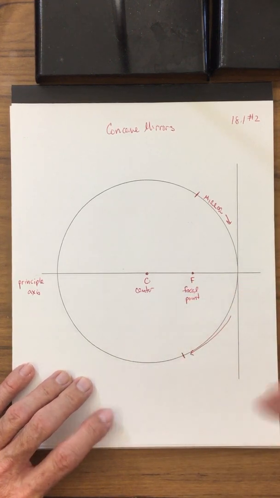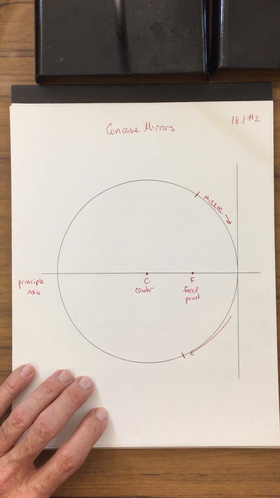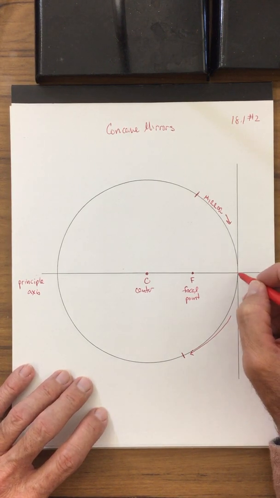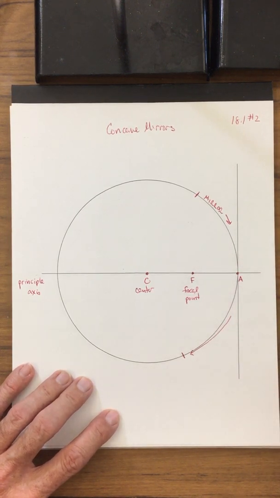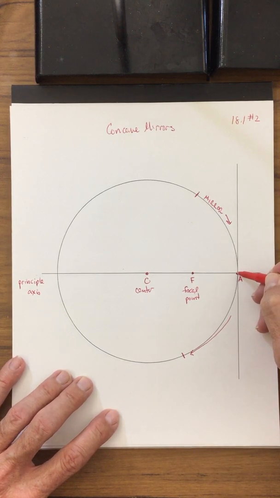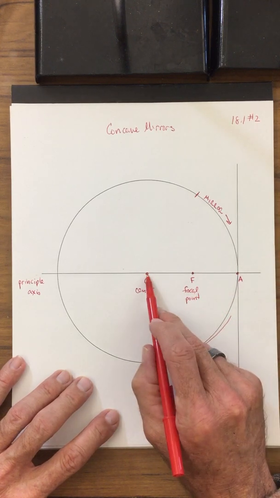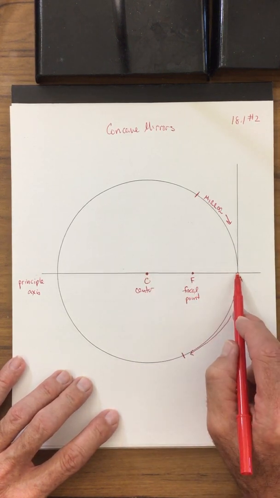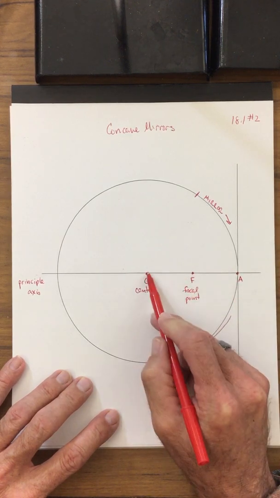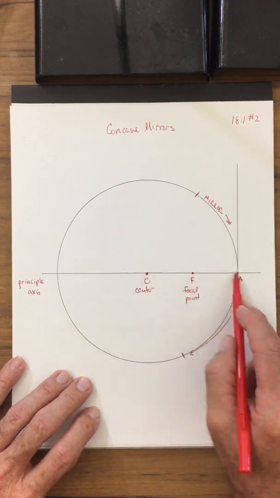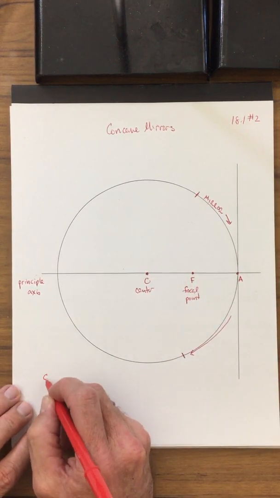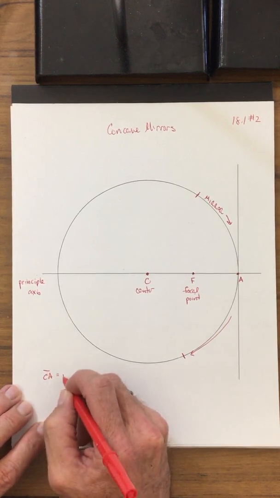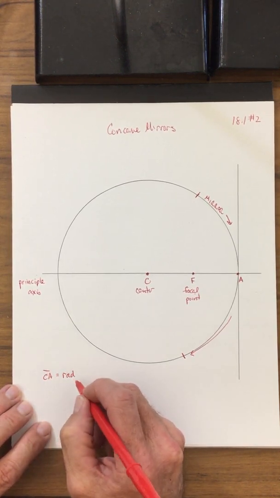We'll get back to the center and the focal point a little bit later. Now, this is going to be represented as point A, because this is a line that lies right on the actual mirror itself. So if I had CA, this is a line that's extending from the edge of the circle to the center. This would be what of my circle going towards the center? This would be my radius. So segment CA is going to be known as the radius.